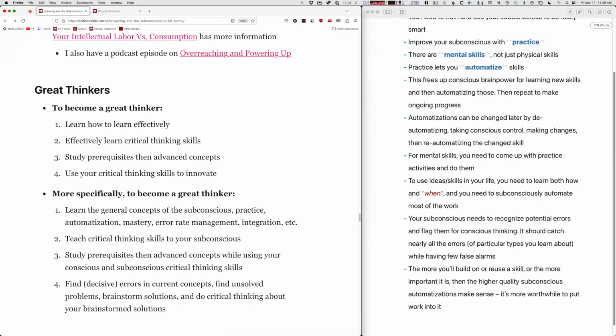When you get to the very edge of your knowledge, the cutting edge stuff that you're not actually building on, that's the best you can do, then you're going to have fewer automatizations, and it's going to take more conscious work to deal with. And to support that work, you want to have all the easier stuff, all the prior stuff, really well automatized, so it's not distracting you from the hard part that requires your conscious attention. That's if you want to do research, work on new things, which not everyone does.